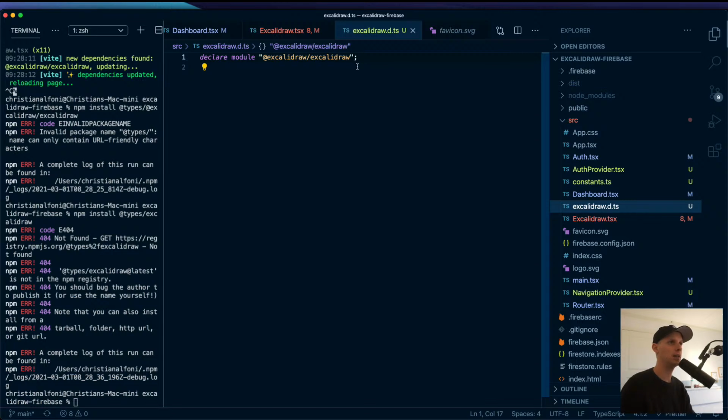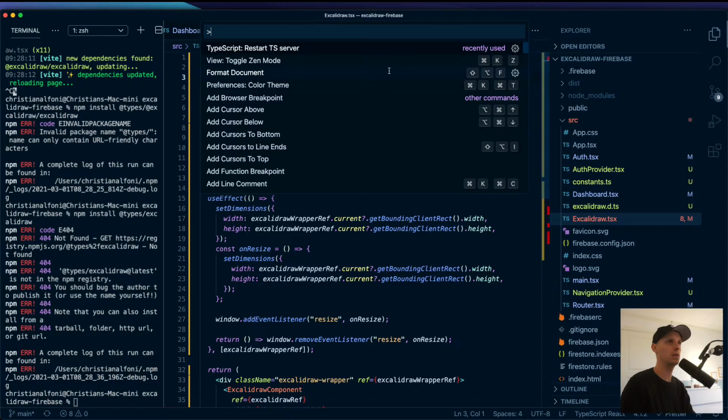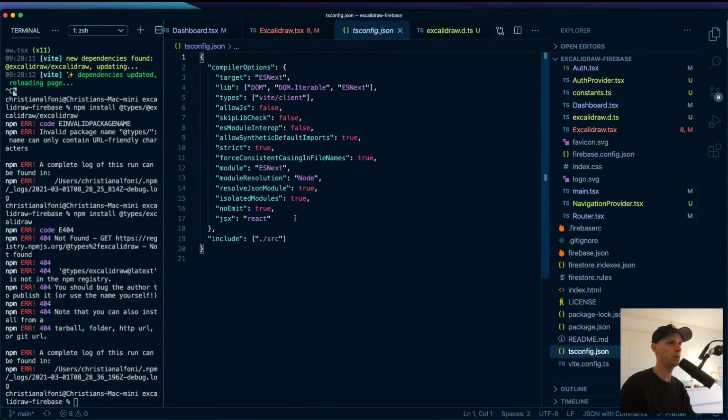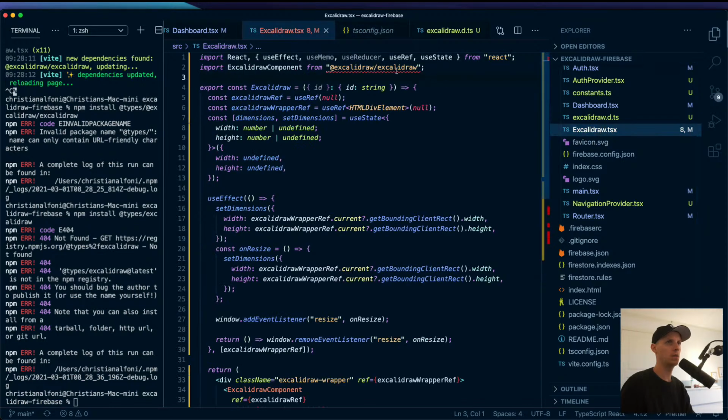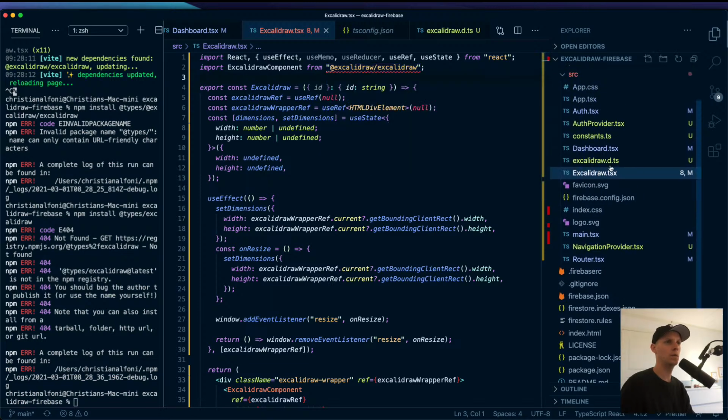Excalidraw / Excalidraw declare module, but I thought this was the syntax. Declare module. Why isn't this working?